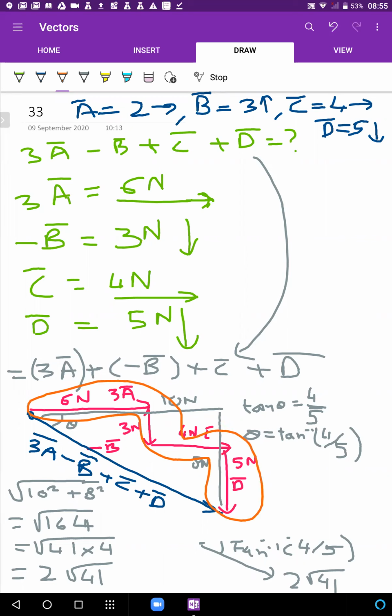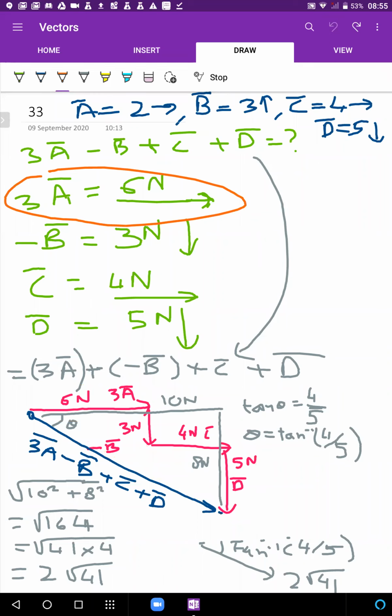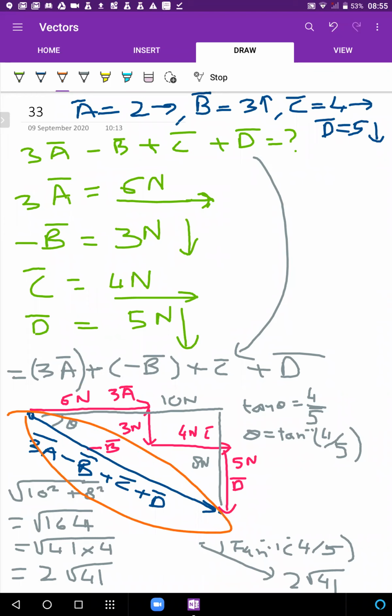Now my available tail to my available head is this vector. This is my resultant. So my resultant is the dark blue vector that I've drawn. Okay. अब ये vector कैसे निकालना है? Again, you want to find out a straight. If you want to ever find out a slanting line, treat it like the hypotenuse of a right angle triangle and try to find out the sides of the right angle triangle. So what are the sides of this gray right angle triangle I've drawn to figure out this dark blue vector? What are the sides of that gray right angle triangle?